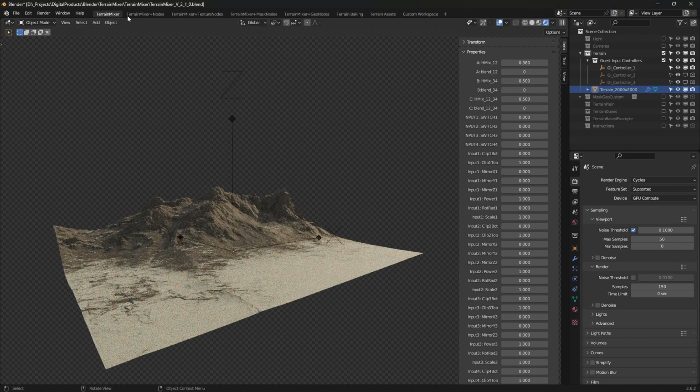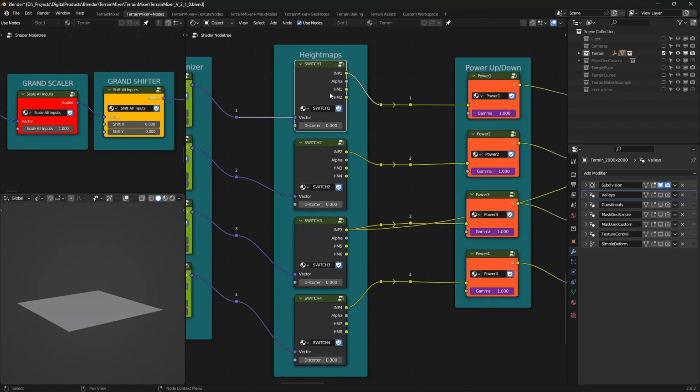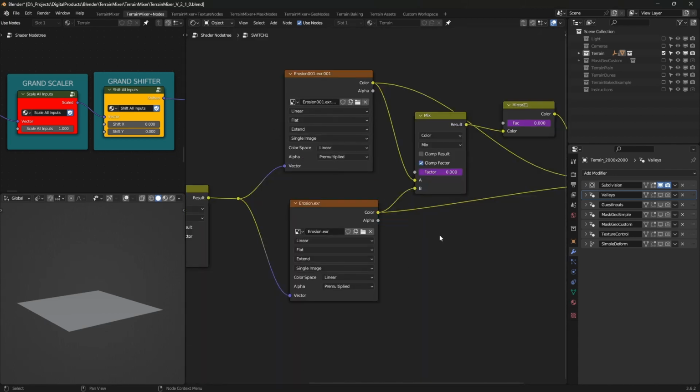These are actually height map switches between those 2 options for the height input 1. So see this whole group as a height input 1, and see this whole group as a height input 2, 3, 4, with 2 options inside of them that you can switch between.